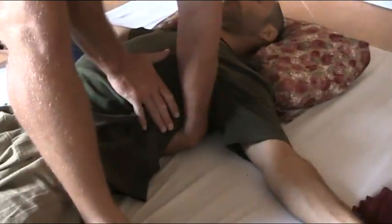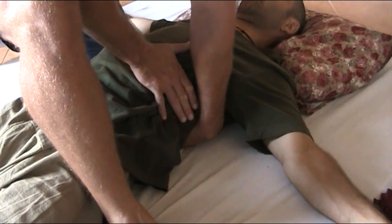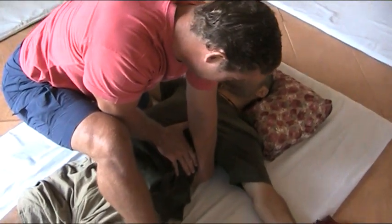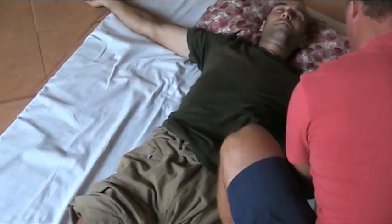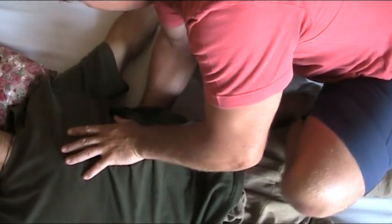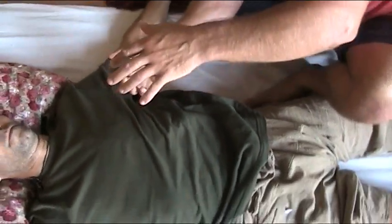So this is a rotation pump, compression pump, compression and mobilization. I'll do it from this side. This is a bit more vigorous. Your hand comes underneath, hand on top, compress, pump. So I'm just doing this. Gentle.